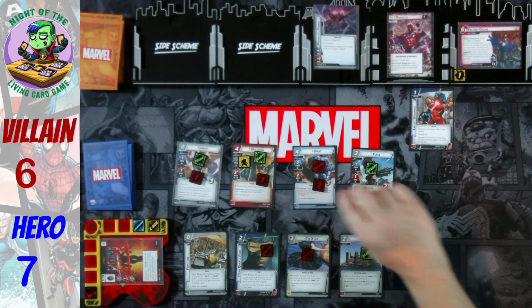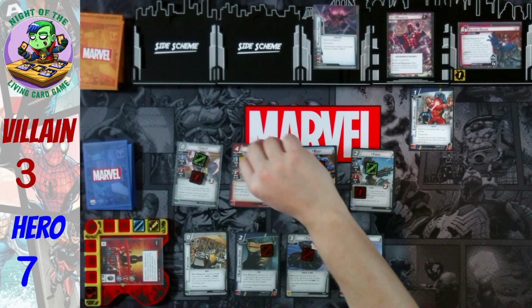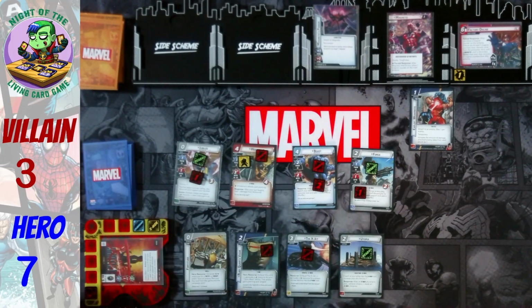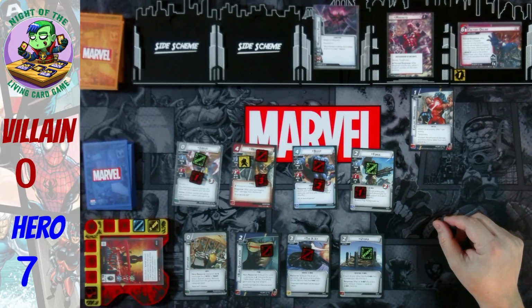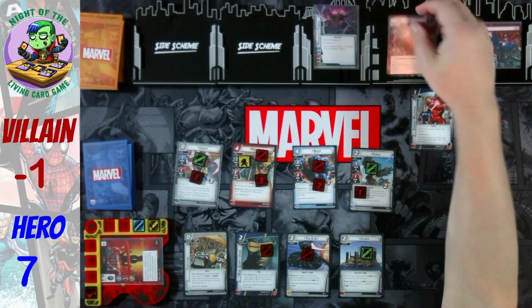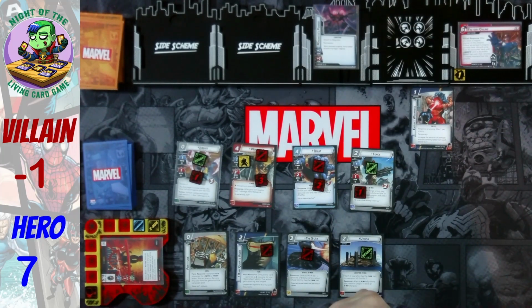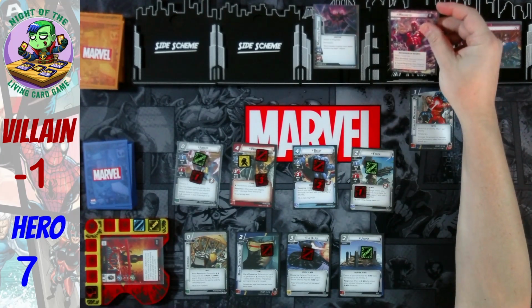Beast is going to attack for 3 damage. 1, 2, 3. And then Wolverine will attack for 4. So we defeat the first stage of Magneto. Second stage, Steady and Toughness. He does not have Steady. And when revealed, deal each player an encounter card.